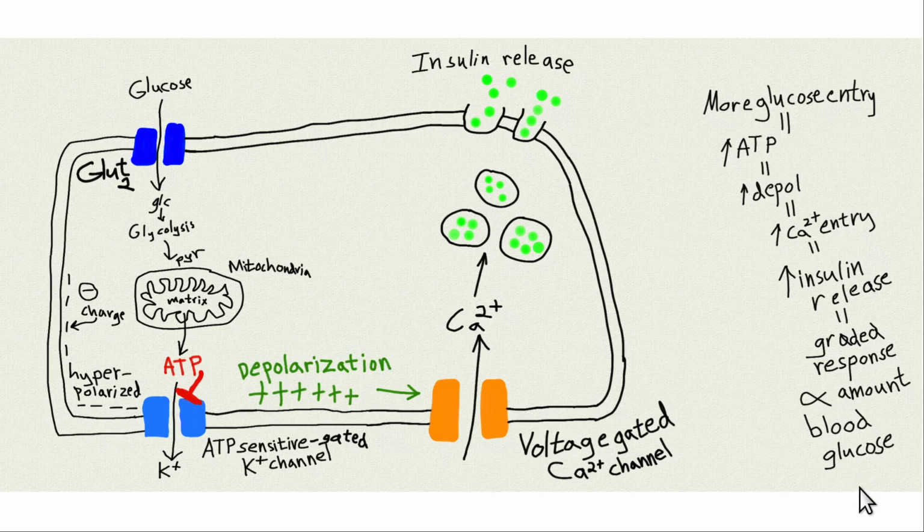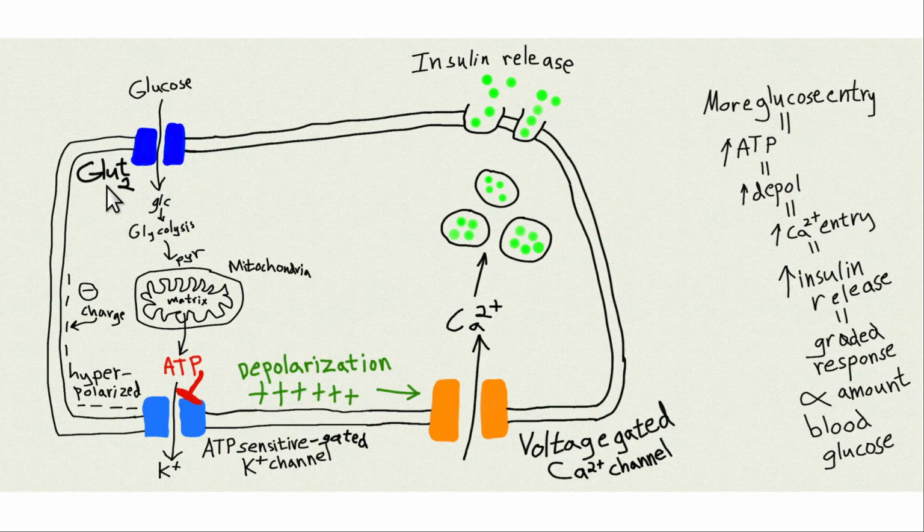Okay, this video is just insulin secretion. So this is a pancreas beta cell. What happens is after eating a meal, you have increased glucose. It'll be coming up, absorbed from the gut into the portal vein, and it goes past the pancreas. And the pancreas senses the glucose in proportion to the amount of glucose in the blood.